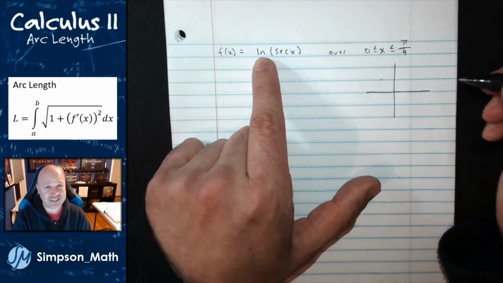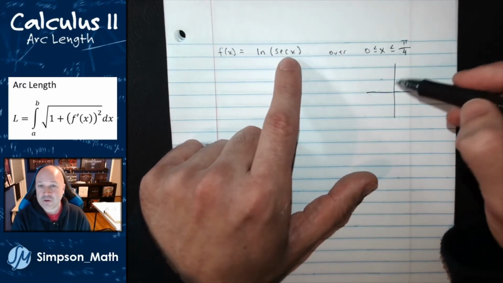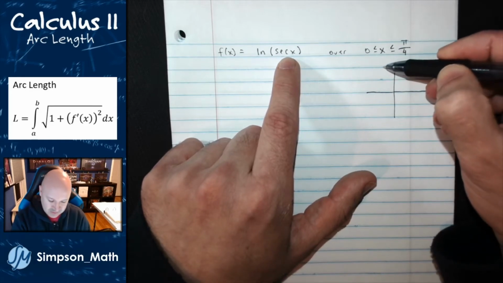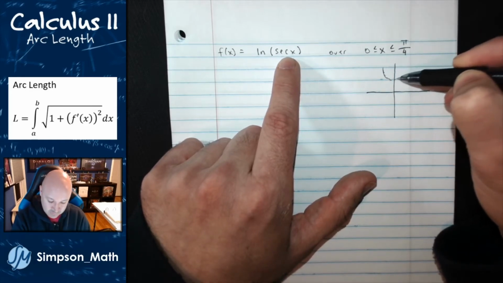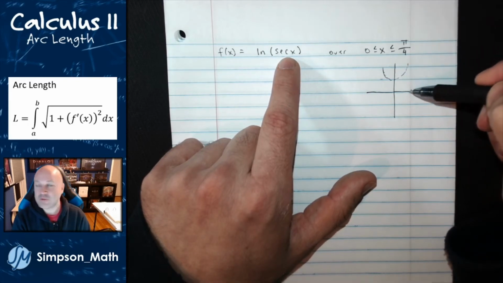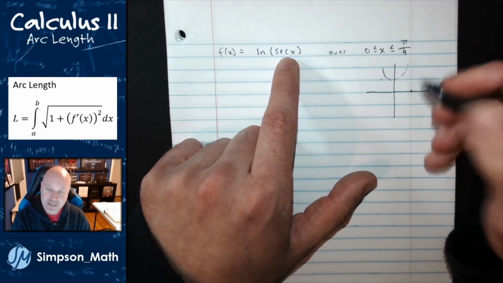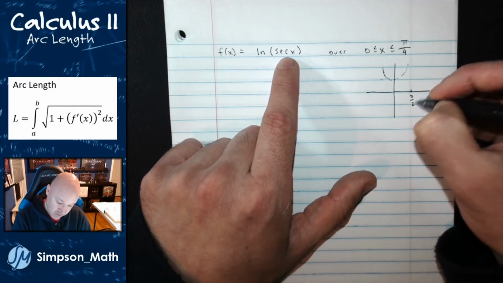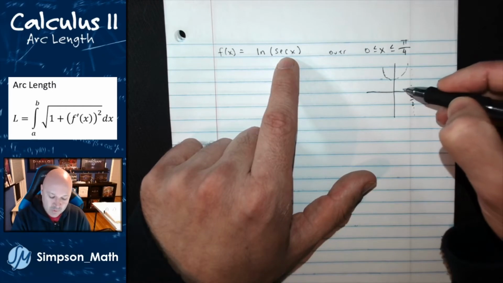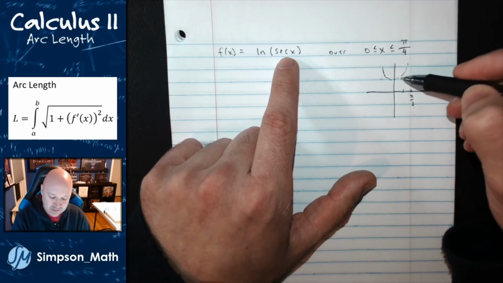And then the natural log has its own problems. Let me think about this. Okay. Cosine starts high and does its little wave. So secant looks something like this. And cosine touches 0 at pi halves. So yeah, we're good. As long as I stay below pi fourths, that's plenty fine.